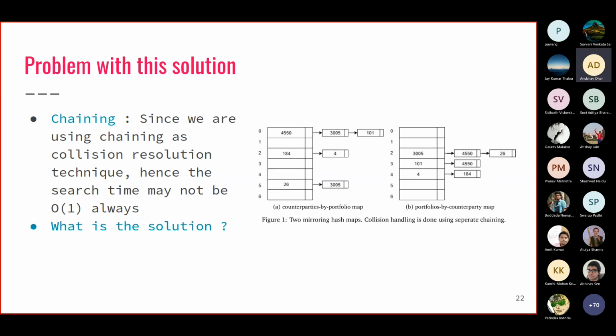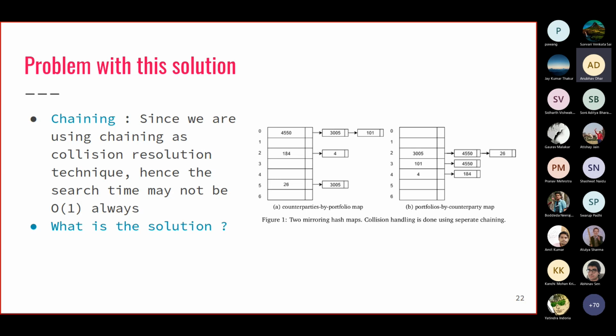Can we use double hashing and then for each double hash value we use chaining for portfolios? How? Can you tell me? For example, 3005 and 101 both have a portfolio of 4550. So if there is a collision, then we place them in separate hash indices, and then for each index we just make a list. In that way, we only need to delete the head of the list to get rid of the entire list.